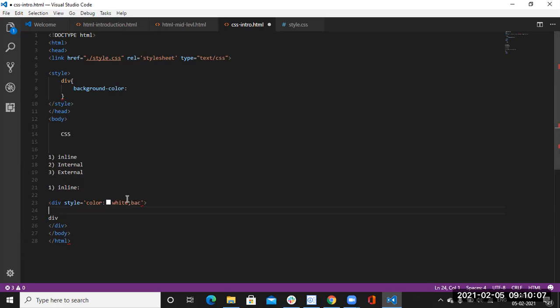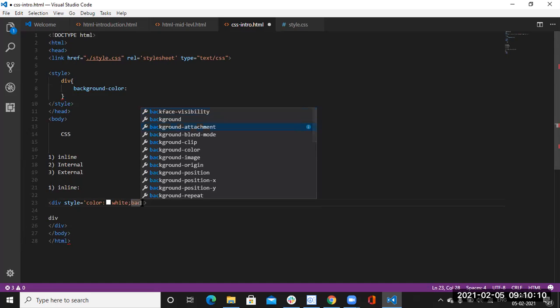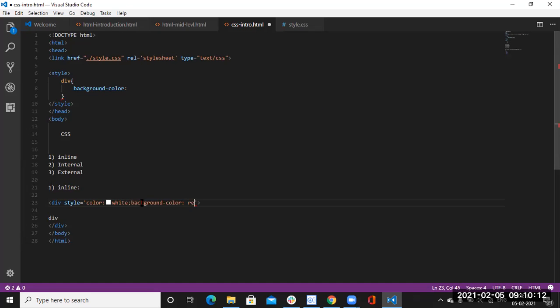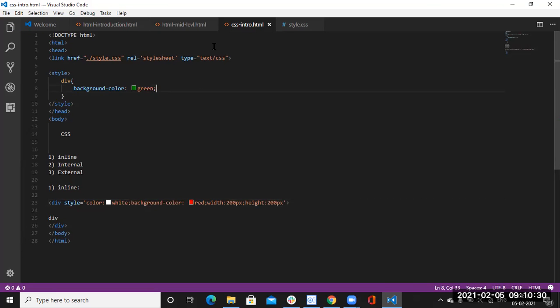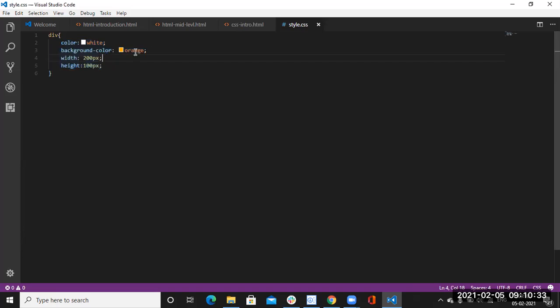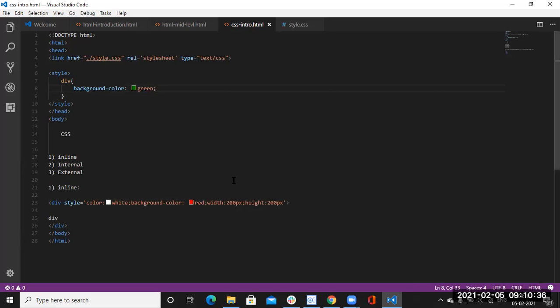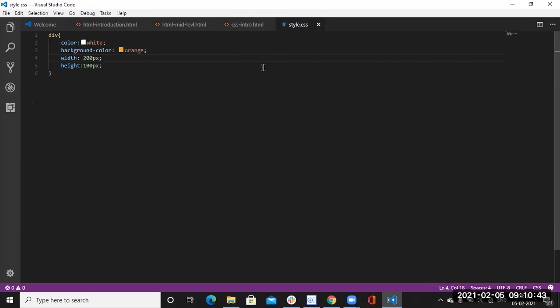Background color here red. I am applying here. Green I am applying. Okay. In the same way, here an orange I have applied. Okay, we have the three. Inline I have applied the red color, internal I have applied the green color, and external I have applied the orange color.